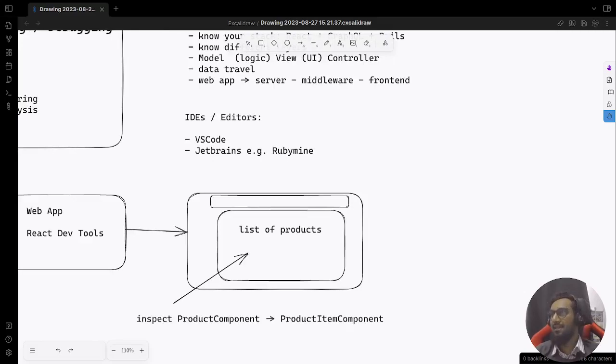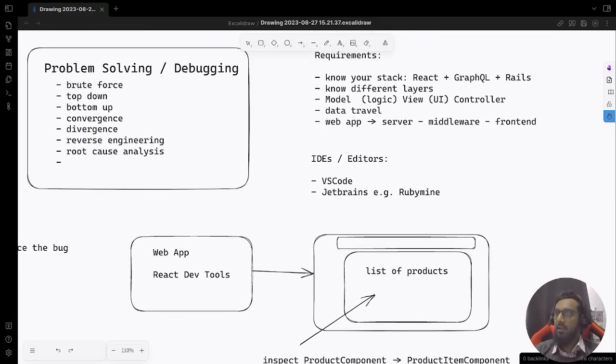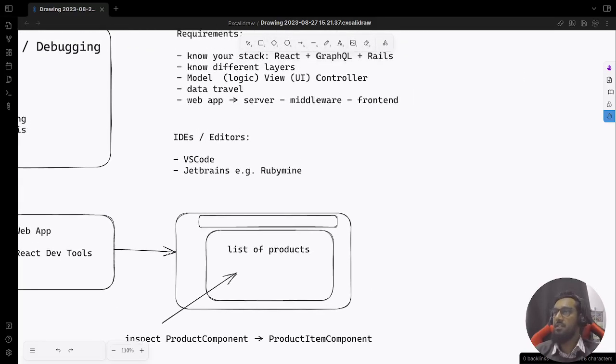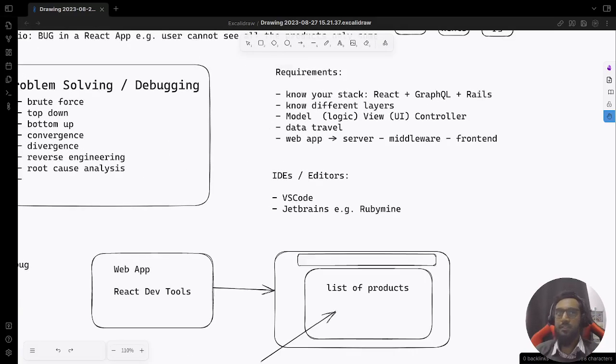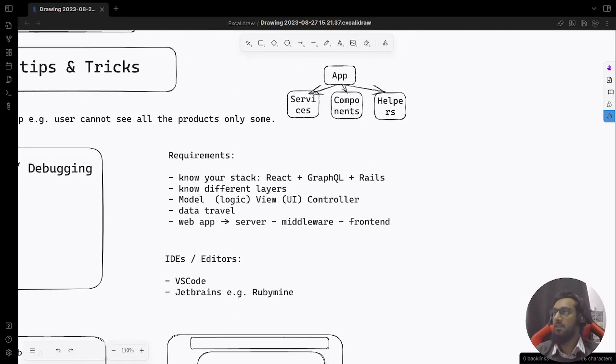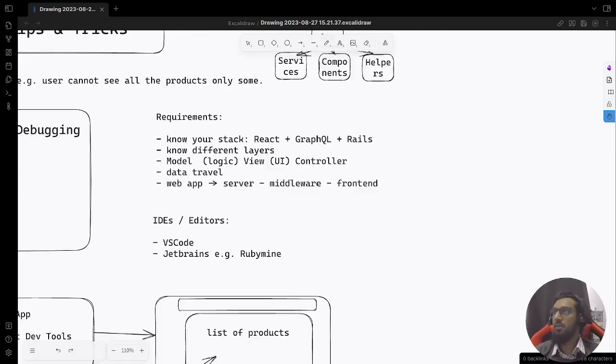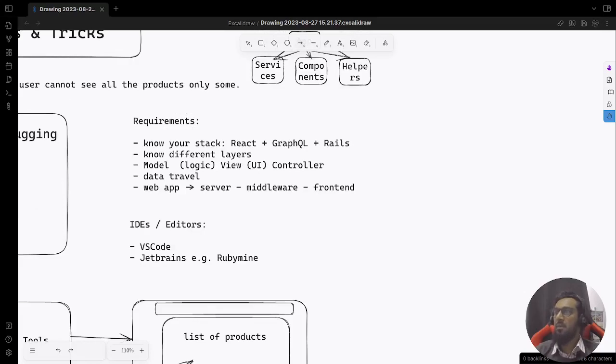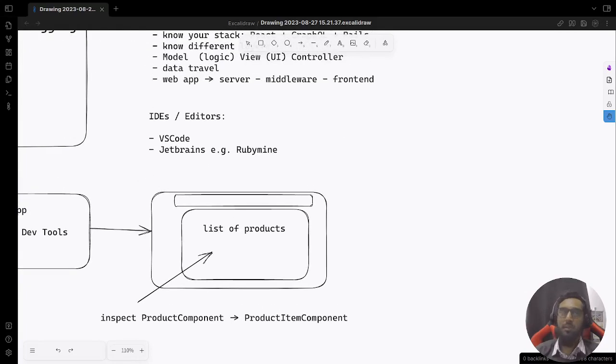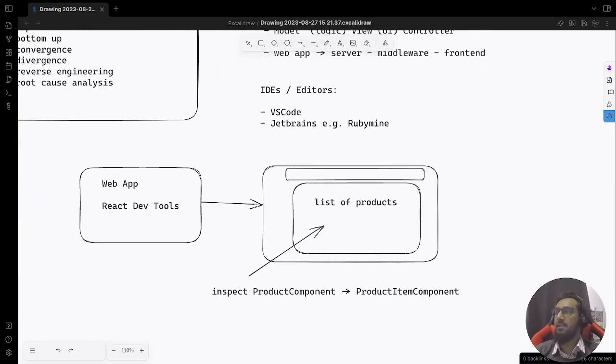With convergence, you have several starting points, for example product components, product services, product store, and from that you try to figure out a single point where the error is actually occurring.